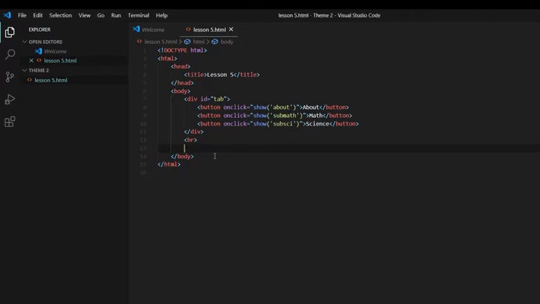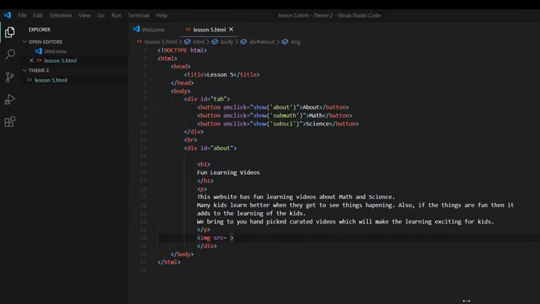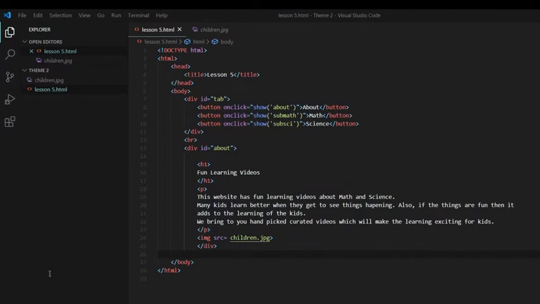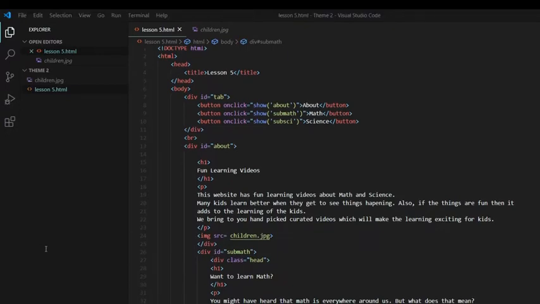Okay, so now we create the div tag which consists the about section of our web page. Then we add the img tag. So now we add the div tag that will contain information about our subject maths.